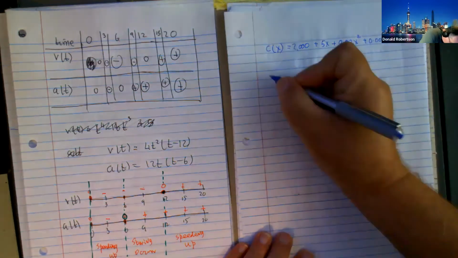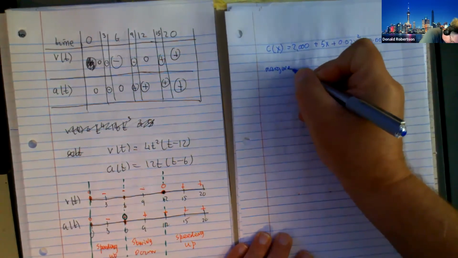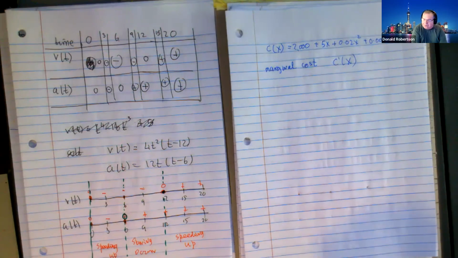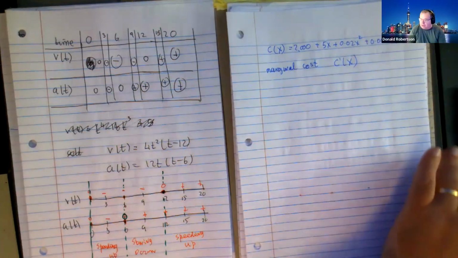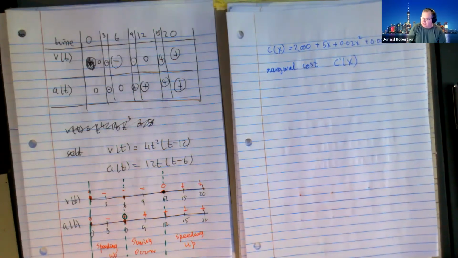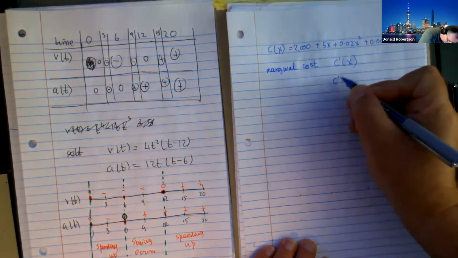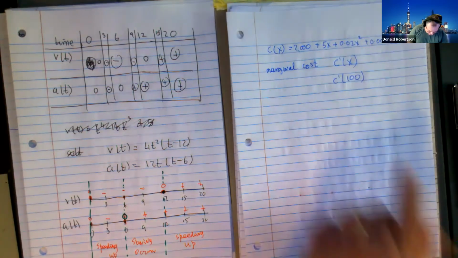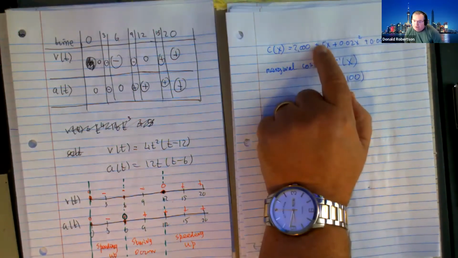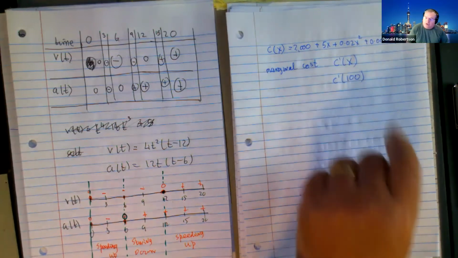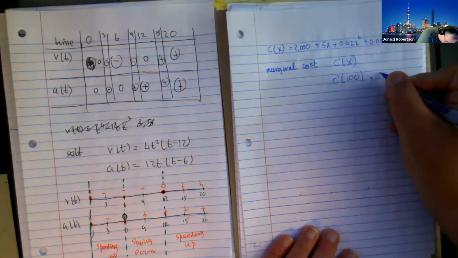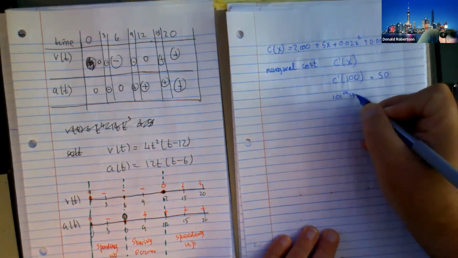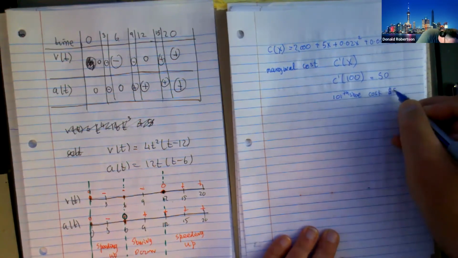So they have a thing called marginal cost. And the marginal cost is the derivative. So don't you just differentiate that horrible thing and get an equally horrible answer? It'll just be an equally horrible quadratic. And then you might be asked to find the marginal cost at 100. And what that is telling you is the rate of change of cost at the 100 shoe mark. So when you calculate that number, I'm just going to pretend I know what the answer is. Let's pretend it's $50. What that is telling you is that the 101st shoe will cost you $50 to make.